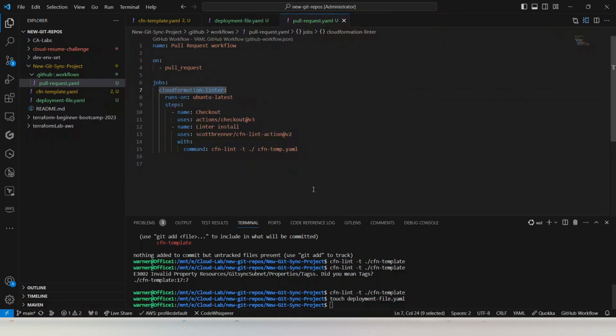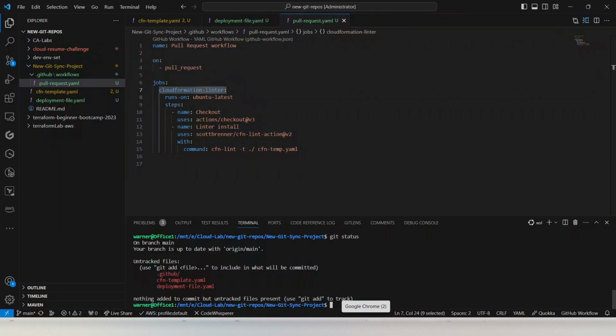So now that that is done, we can go ahead and commit our configs. So let's check the status. Git status, you see we got 3 objects. They're the templates and our folder .github. We want to obviously add those.